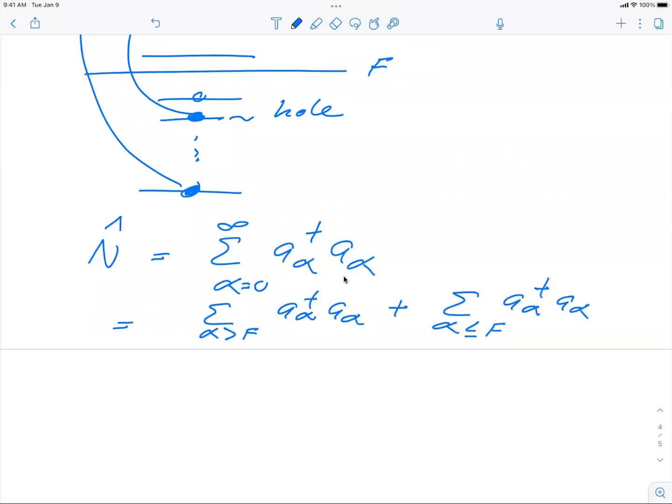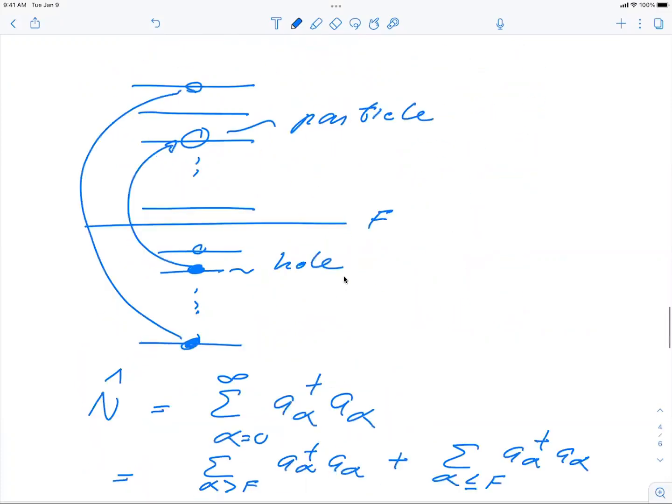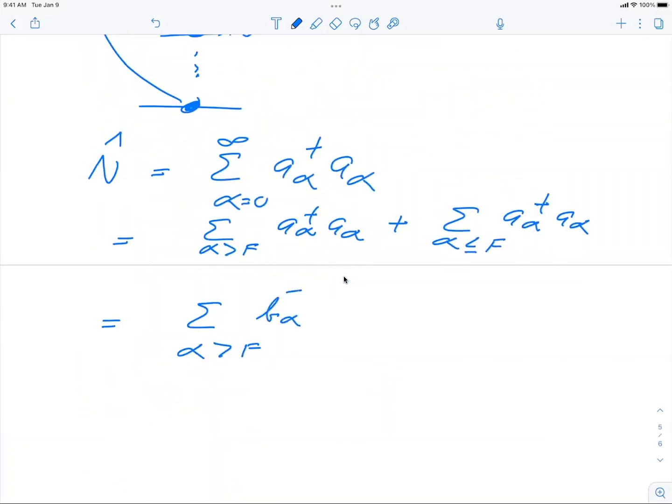And now I can go back to the definitions of the operators I have, and then simply put in the new definitions. But keep in mind that, as we discussed last week, we want to have these operators to be normal ordered. So that means we have the annihilation operators to the right and the creation operators to the left. So when we now rewrite this in terms of the new operators, we just look up the definitions of the operators. And now we see that if these states are above the Fermi level, this simply becomes B alpha dagger B alpha. So if you just look up the definitions, but now when I do this, then I have to be a little bit careful because this is just going to give me a B alpha dagger here.